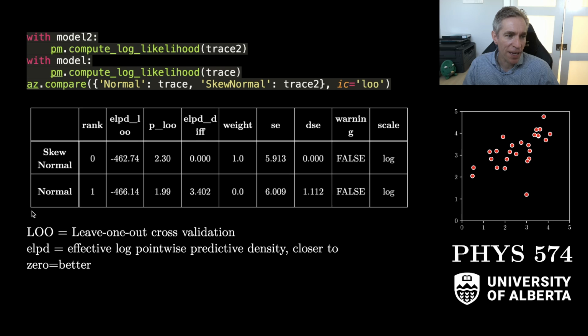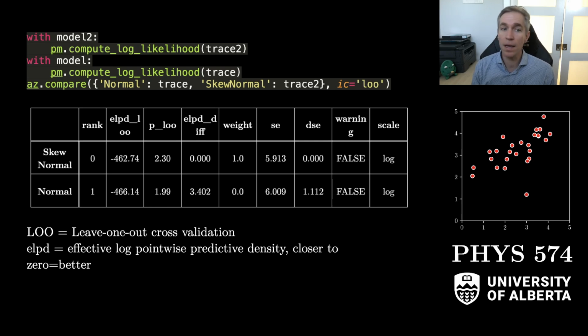For this leave-one-out cross-validation method, you look at the ELPD, and it's higher for the skew normal relative to the normal, and it tells you basically significantly so. The probabilistic weight that the skew normal is better than the normal is a lot larger. It also has a warning value to tell you whether there are any problems with your measurement. Here it says no, everything is looking good. So everything here indicates that the skew model is a better data representation than the normal.